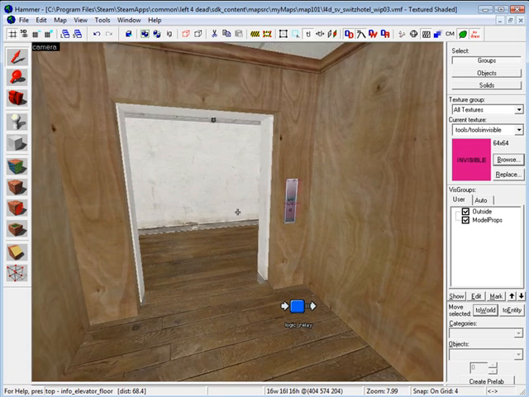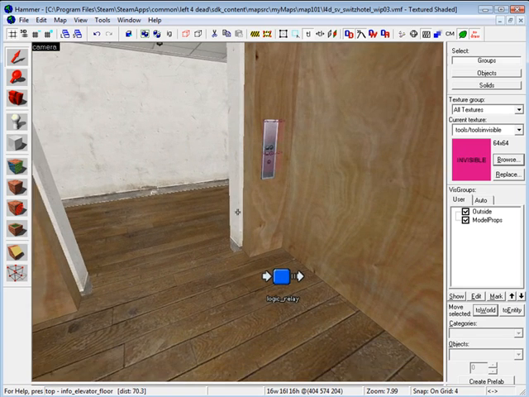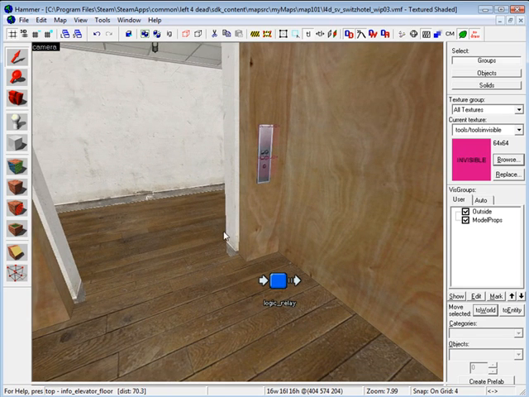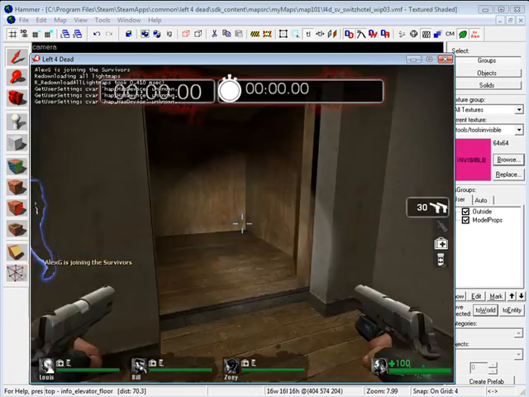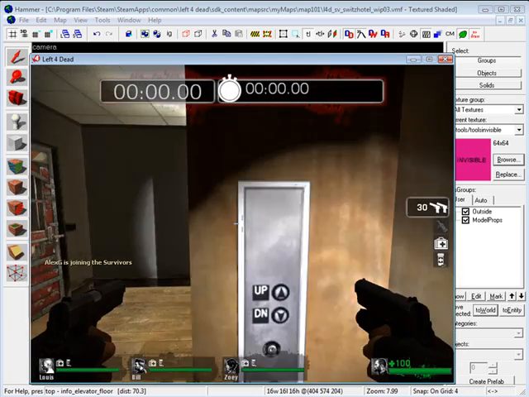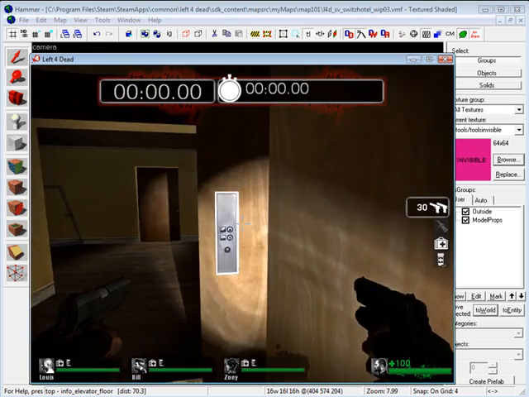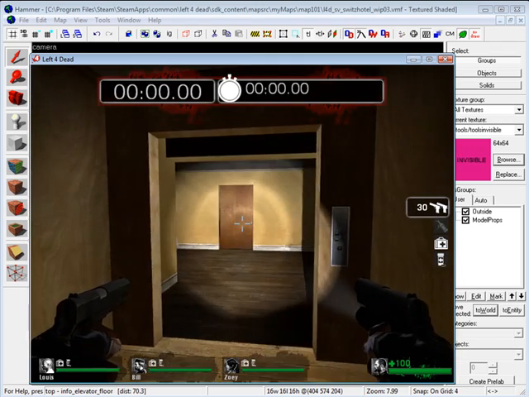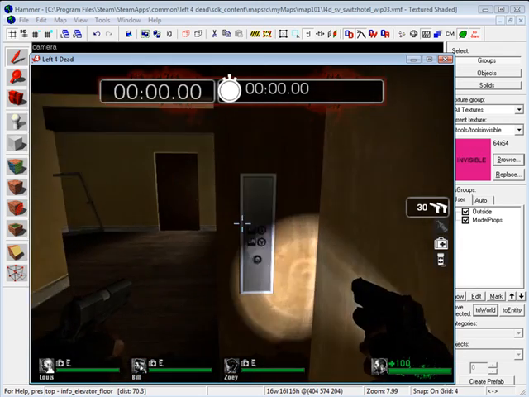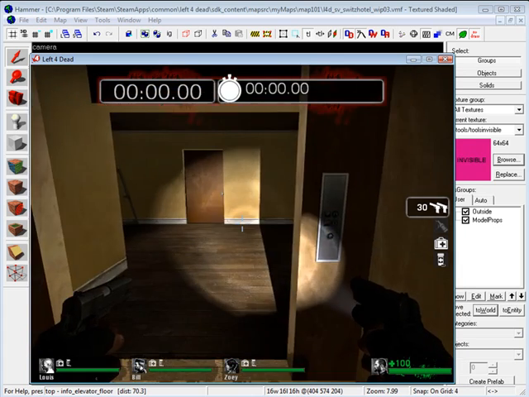So once we have all this set up, we will set up the second button later, but what I want to do now is jump in game and actually test it, see if this works. So inside the game, let's test it out. Works. Now nothing else will work because we rode up an elevator, but it will not come down. So let's set up the second button for it to go down.